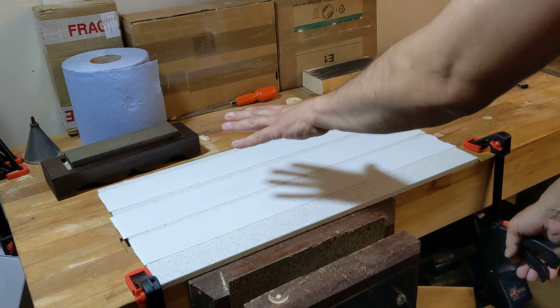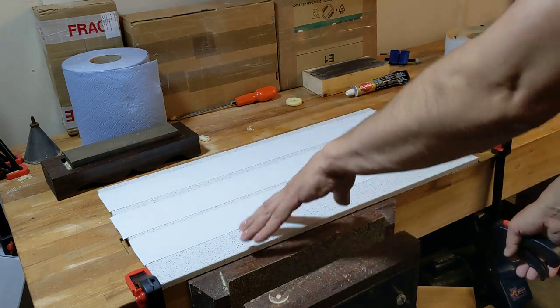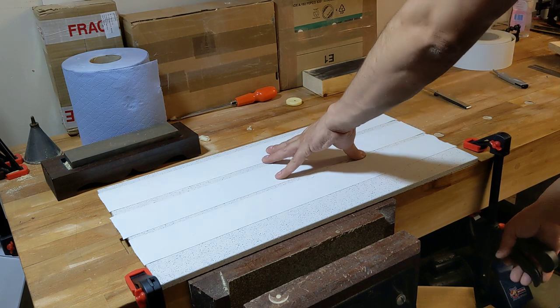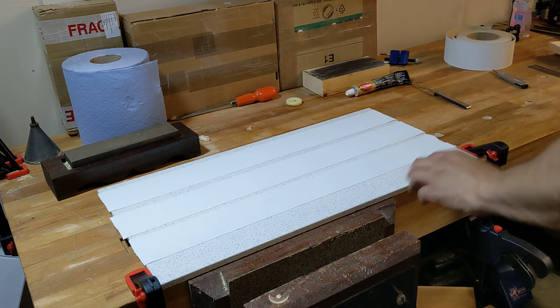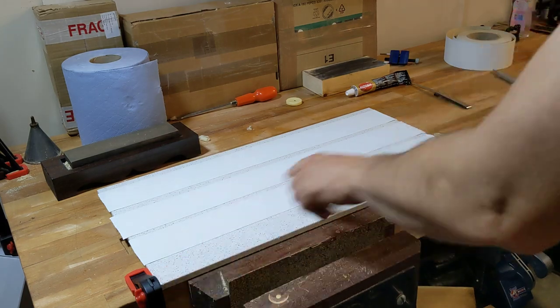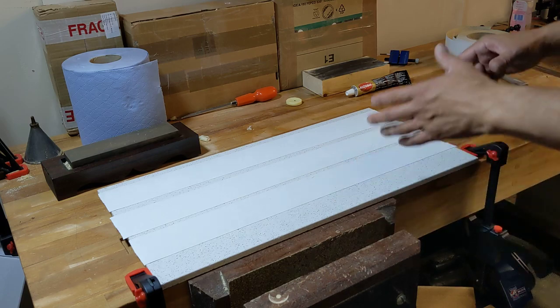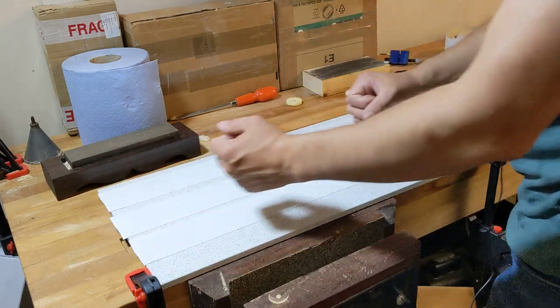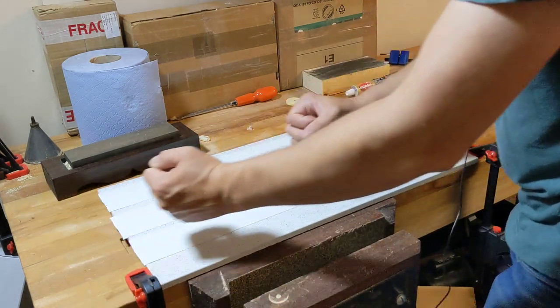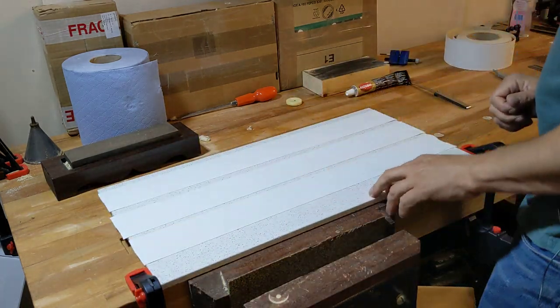So when it comes to securing this down, don't clamp this down. Make sure that whatever you're resting it on is pretty flat, okay? And all I'm using is two clamps at either end to stop the tile moving around uncontrollably. And if we need to flatten the plane soles, what we're going to be doing is moving forwards and backwards and pushing it through over the abrasive and letting the abrasive cut rather than push down into it.